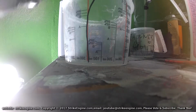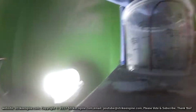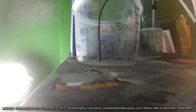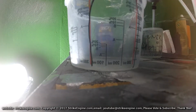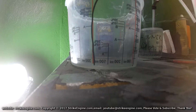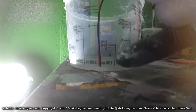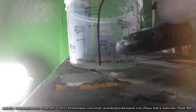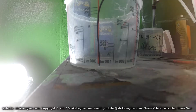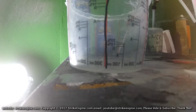Okay guys, so this is the clear coat. It's a clear with a separate hardener, and then some thinner. The paint supply place I got all this from gave me a little mixing tub to go with it. So when you're mixing 100 milliliters, you fill to there with A, which is the clear, then to there with the hardener, which is B, and then you put 10% thinner in it. And that is it. Then mix it together, put it in the gun, you're good to go.